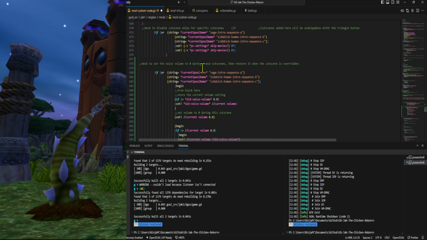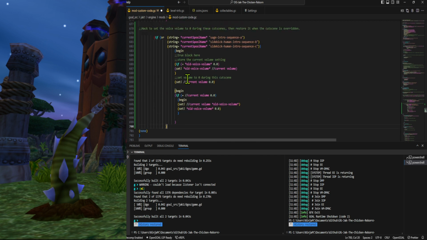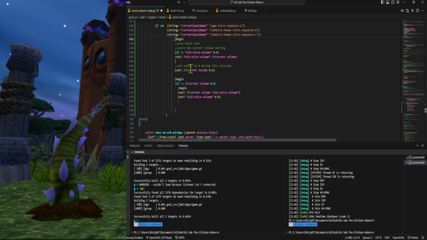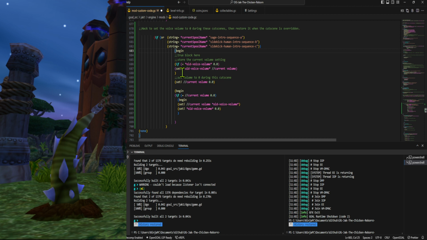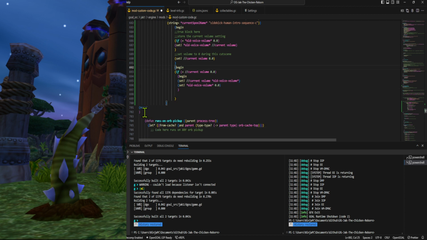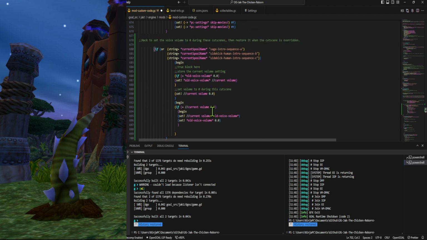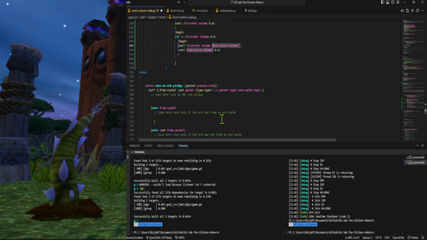And now let's see the if condition begin. Okay, so this begin here never seems to end. It should end here. And then the begin ends there. This ends this if. Okay, so this looks good. So now the only thing we need to be able to retrieve is the current volume.